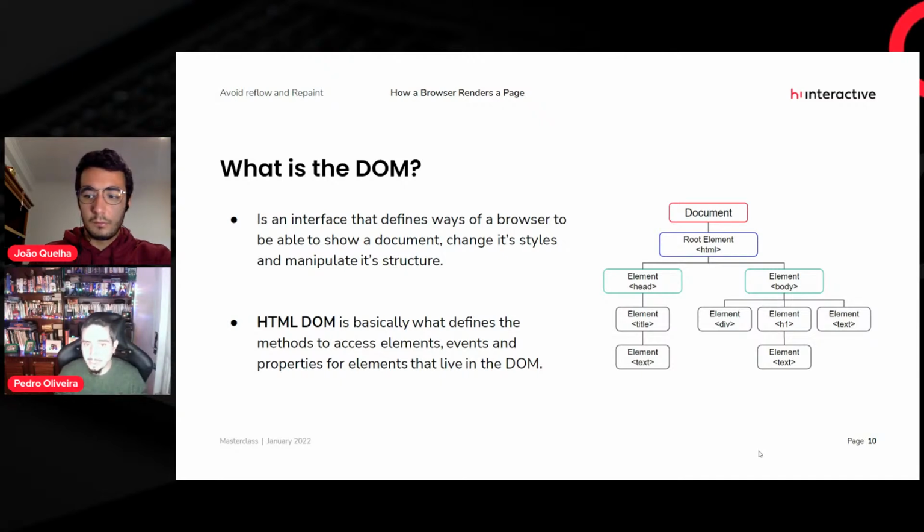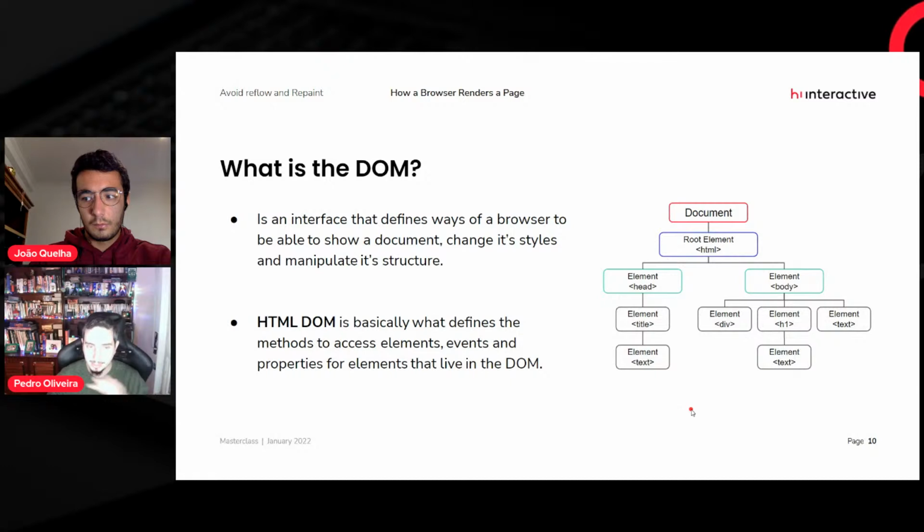Okay, so here we can see that we have the document at the top, and then we start having our DOM tree, starting with the HTML, and then we start drilling down the tree, and we can see that we have quite a lot of elements down the tree.